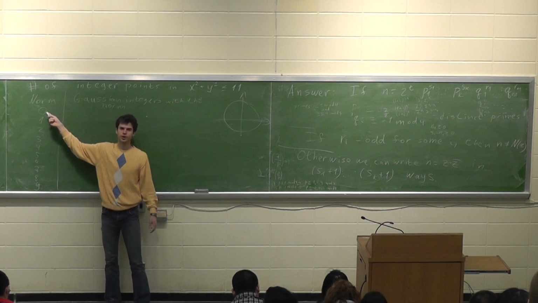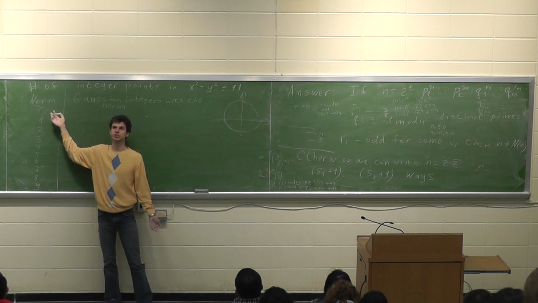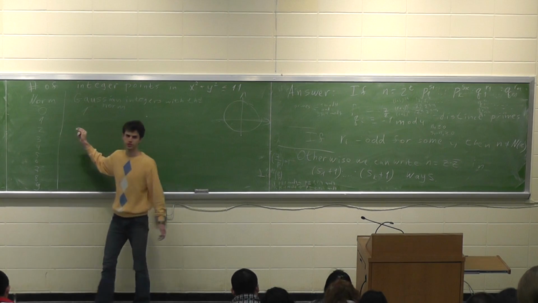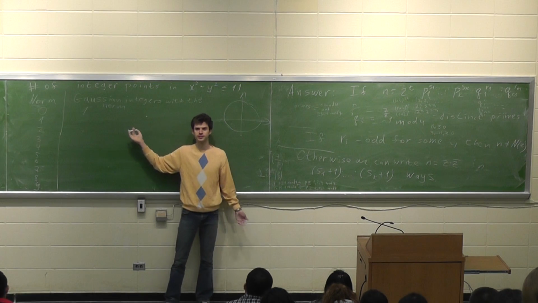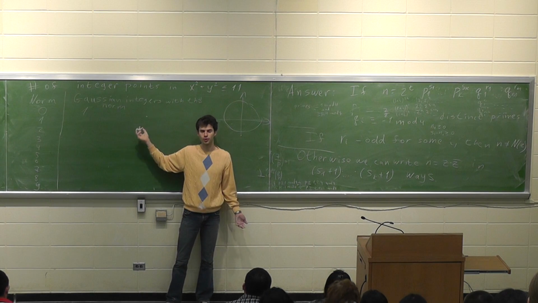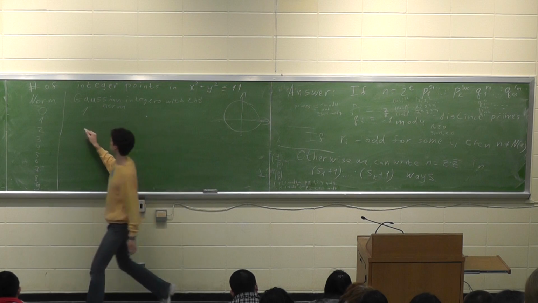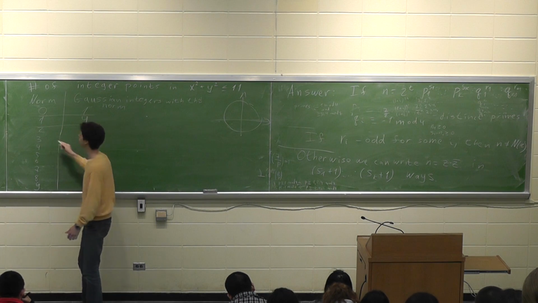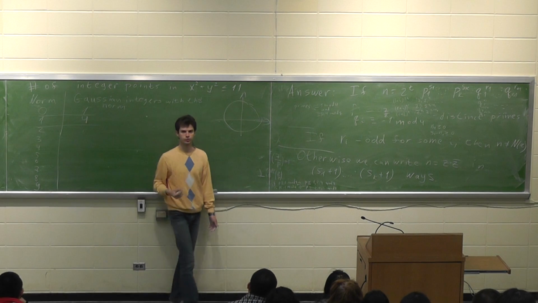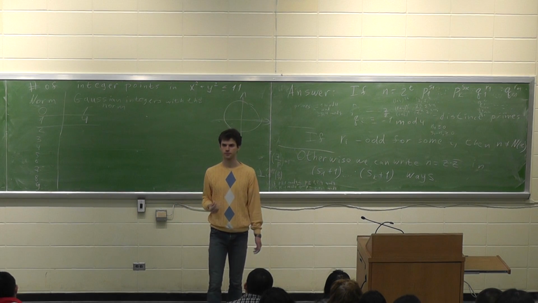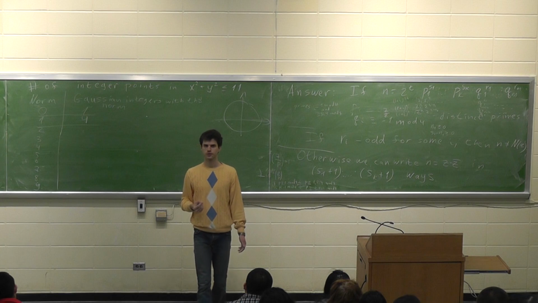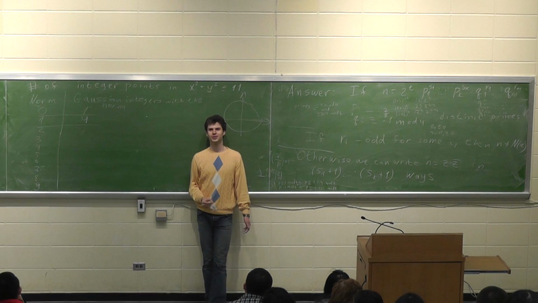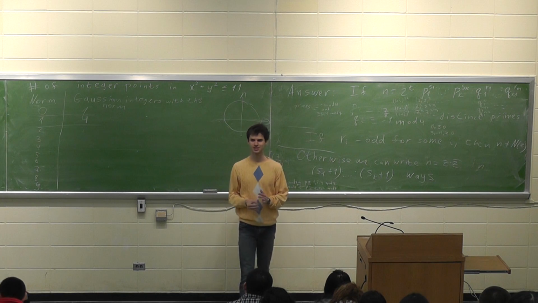So let's start. How many Gaussian integers are there of norm 0? Just one. How many Gaussian integers are there of norm 1? 4. These are the units. So 4 units. So here we have the answer 4. How many Gaussian integers are there of norm 2? Okay, yes, so 4 is the correct answer.